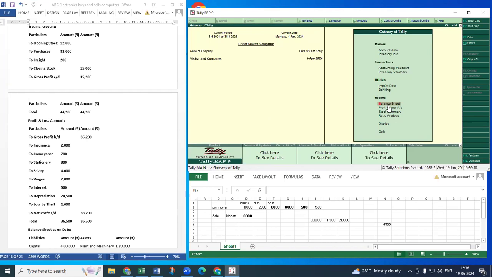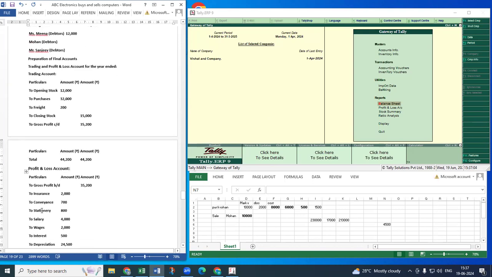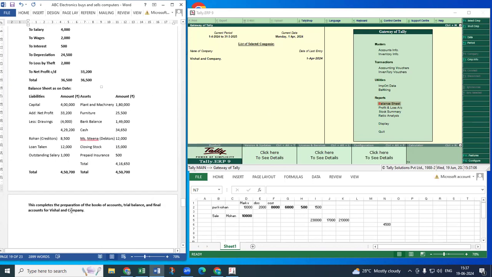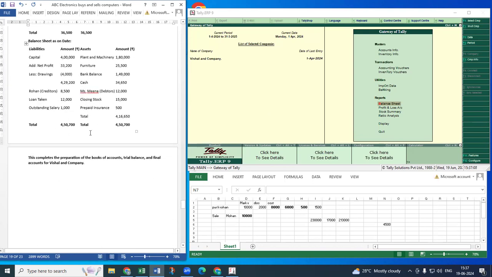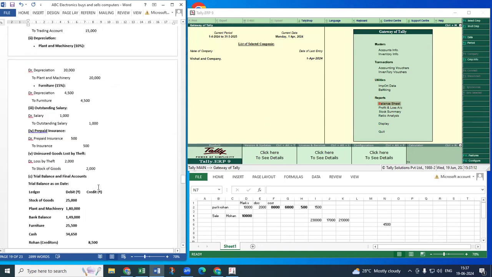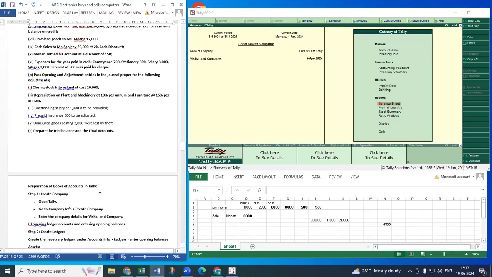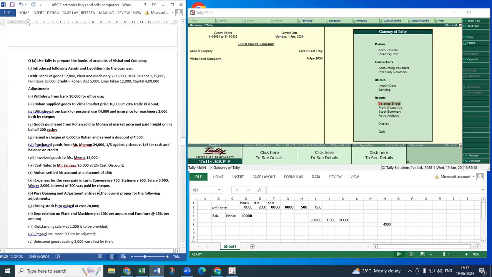Under that, B for balance sheet display and P for P&L. Here it is shown. See, this P&L account is shown. Above this you can write the key which we have used to display P&L, and the balance sheet. You have to present your answer in black and white. You have to literally write every step.